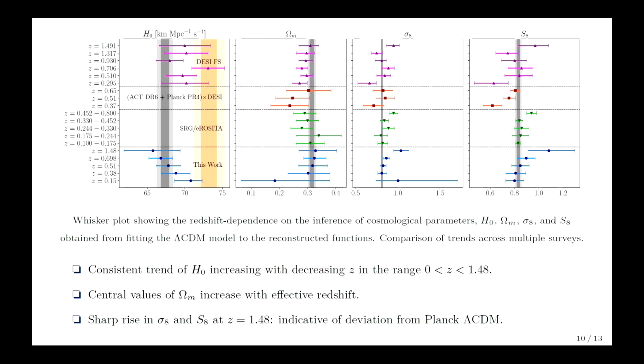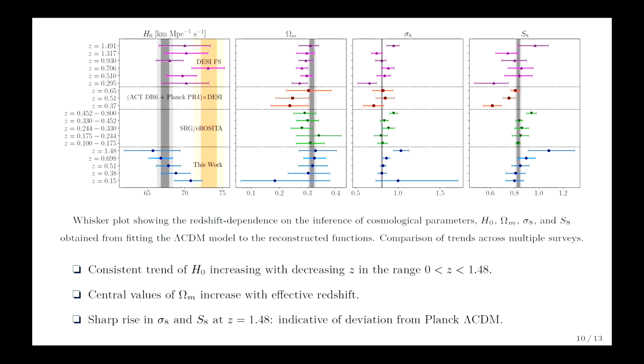So, SRG rho zeta at DR6 Planck with Planck PR4 and DR6 plus Planck PR4 when cross-correlated with DESI and also the DESI full shape data. When we compare the H0 constraints with the DESI full shape data, we observe an oscillating kind of pattern, where the lower redshift values are lying midway between Planck and Schu's, then there is a sudden increase in the value of H0 and then H0 is coming closer to the Planck values.